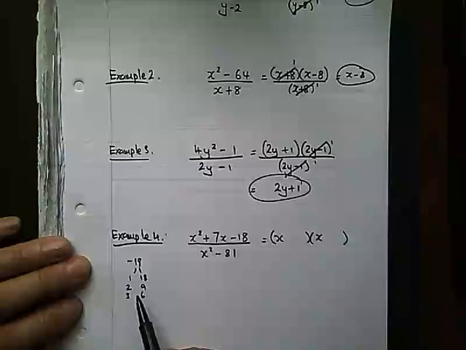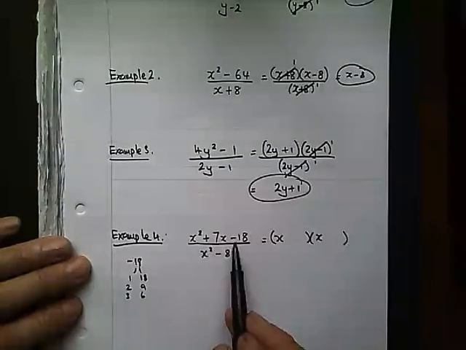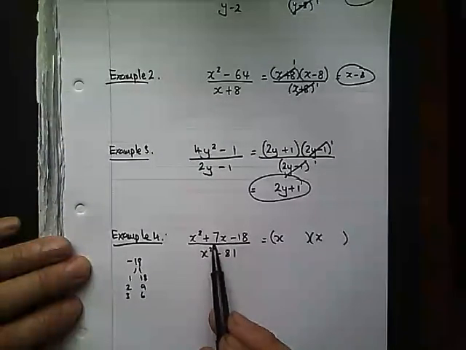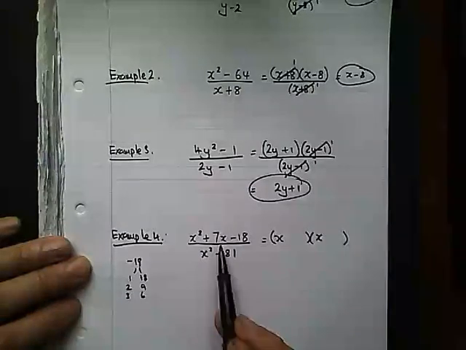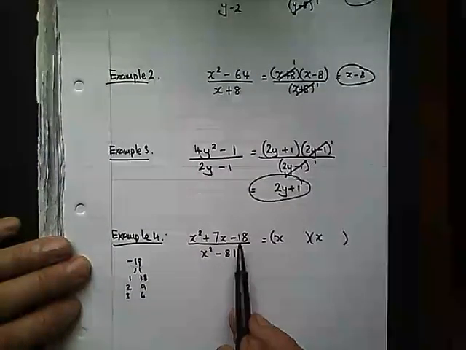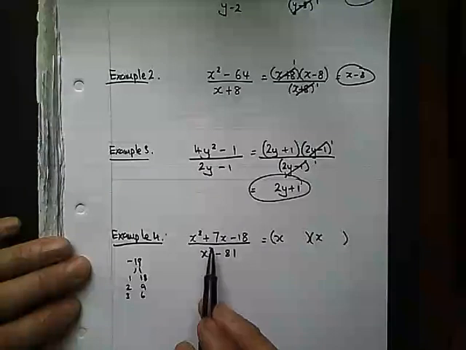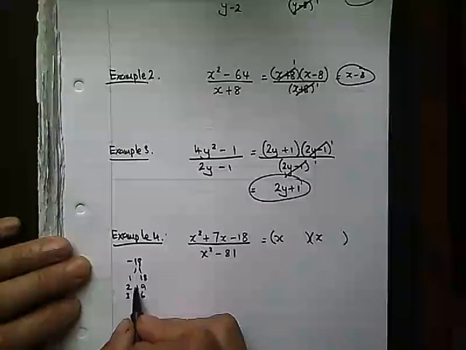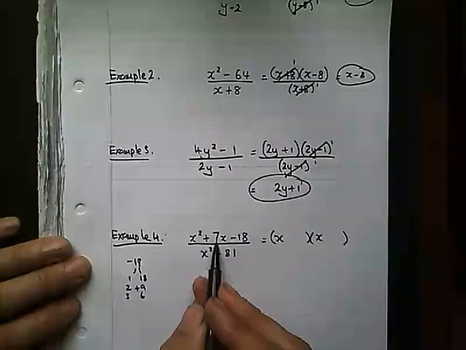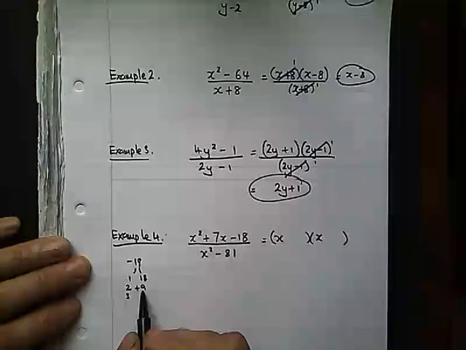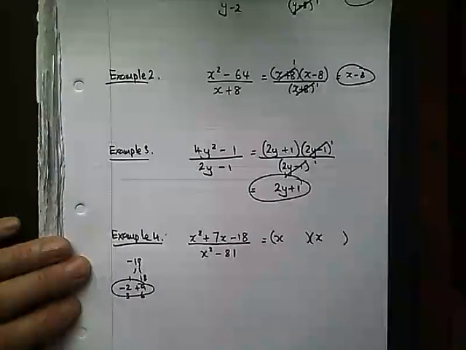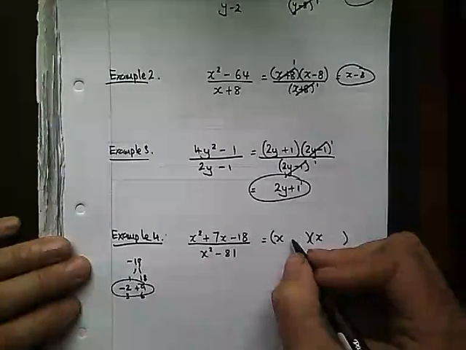So they need to multiply to make minus 18, but add together to make plus 7. So one's got to be positive and one's got to be negative to multiply to make a negative. And they've got to have a difference of 7. The positive one needs to be bigger as well. So it's going to be plus 9 minus 2. They're your two numbers that go in your bracket.